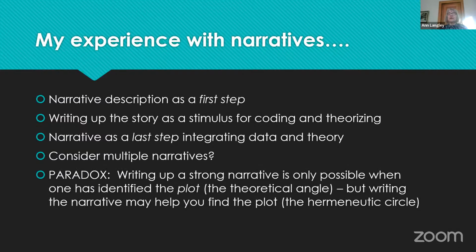And there's this paradox about narrative, which is you can't write a really good narrative until you know what the plot is. But you can't discover the plot until you've done the narrative. So it's this hermeneutic thing. It's this iteration. Once again, you start writing. You don't have the plot at first. When you discover the plot, you have to rewrite it completely. And so it's a little bit of a paradox.